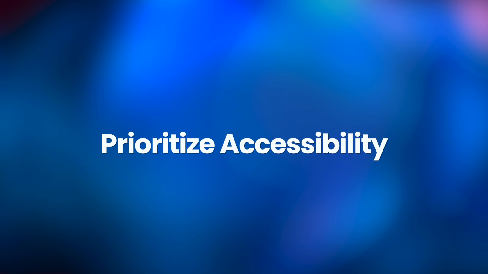The third aspect I want to discuss in this video is the importance of ensuring that everyone becomes equally familiar with the design you create. This is referred to as prioritizing accessibility. Accessibility is a crucial aspect of UI design that prioritizes inclusivity and ensures that interfaces are accessible to users with disabilities. By prioritizing accessibility, you can create interfaces that are usable by a wide range of users, regardless of their abilities. One aspect of accessibility is ensuring proper color contrast.